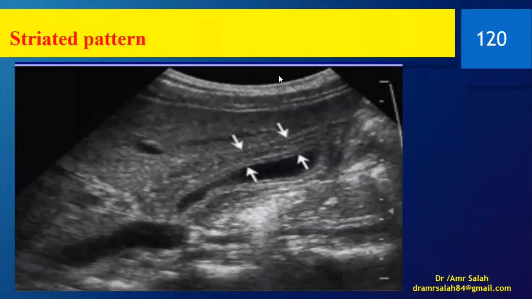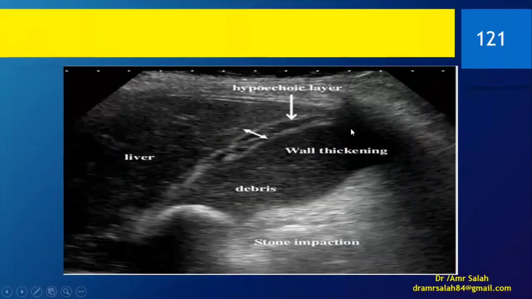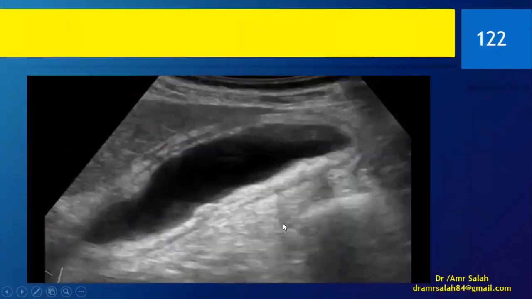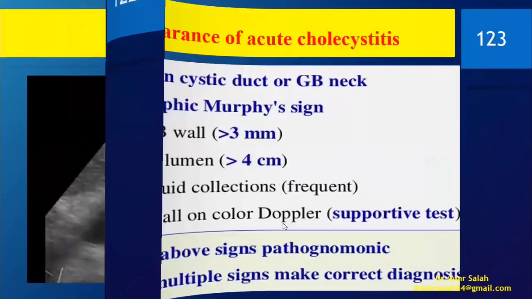Here we can appreciate another pattern. This is striated, because we have echogenic, then hypoechogenic, then echogenic, then hypoechogenic, and the pattern repeats itself. So this pattern is like striation, and this is very impressive for hepatitis and acute cholecystitis. I mean, the pattern can be suggestive, but as we have said, none on its own. Always we have to have the whole picture. Again, the striated pattern here.